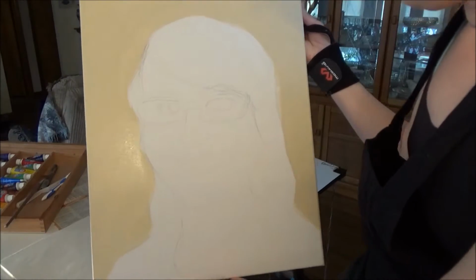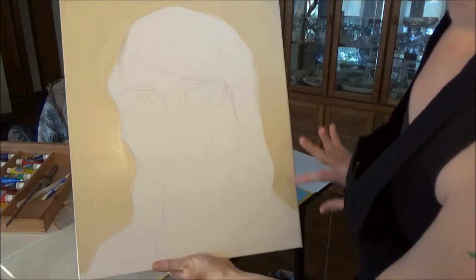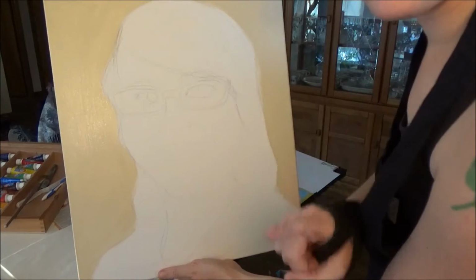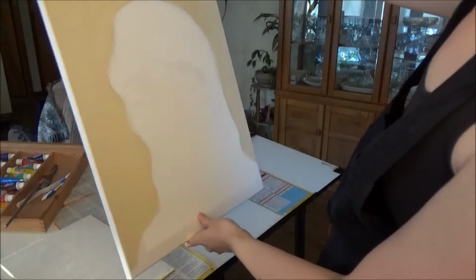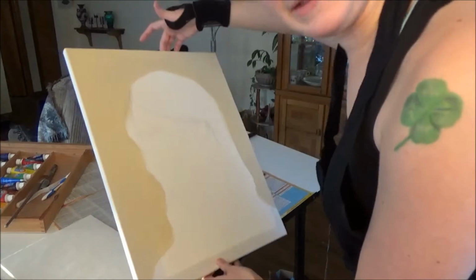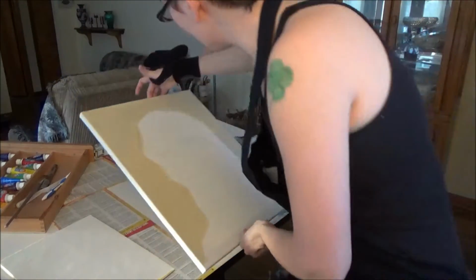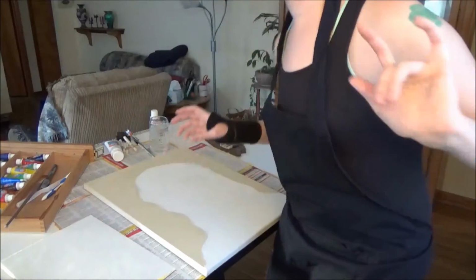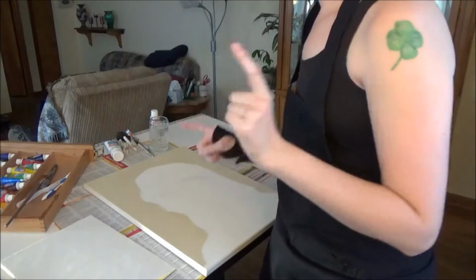I had to lay down the base color for the background first because painting rule number 1: always paint the background first before you paint the foreground. This is about 16 by 20, I'm tempted to say. I'll measure out the dimensions after the paint dries so I can have a more solid idea. So I am going to work on this painting while you get to watch.